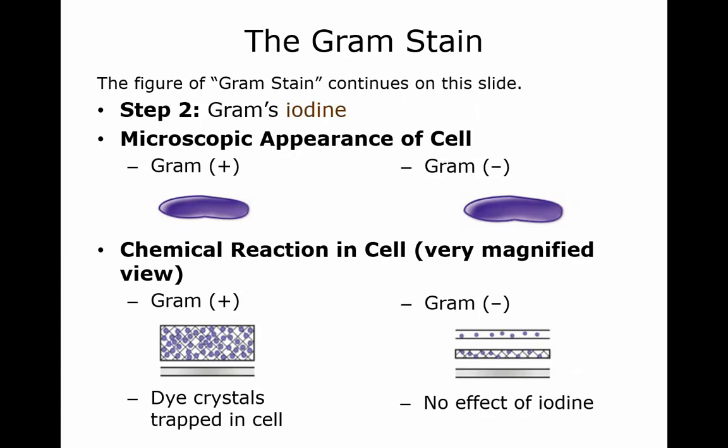Now, the second step in Gram staining is you pour iodine over the bacteria. Now, if they are gram-positive, they stay purple. Gram-negative stays purple, because what happens is the iodine actually takes all that purple dye in gram-positive cell walls and traps it. Now remember, the cell wall in gram-positive bacteria is very thick, so there's a lot of room to trap those crystals, and so they continue their purple color. Iodine has literally no effect on gram-negative bacteria because remember, it's a very thin cell wall, so there's not really any place to trap anything, so it stays purple just because the iodine has no effect on it.